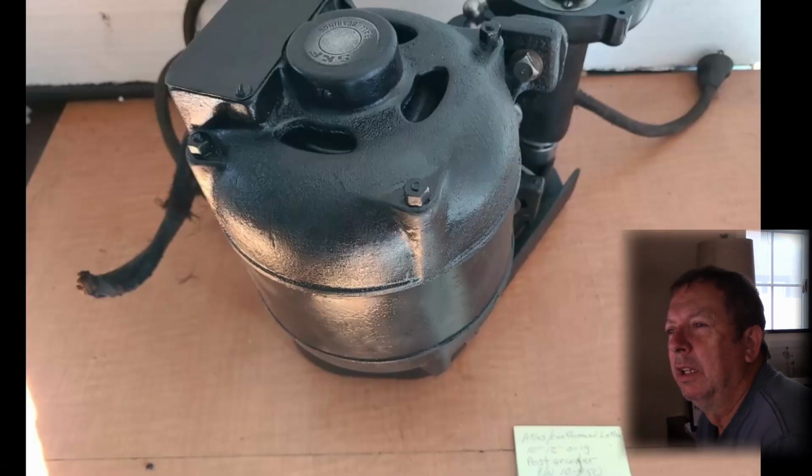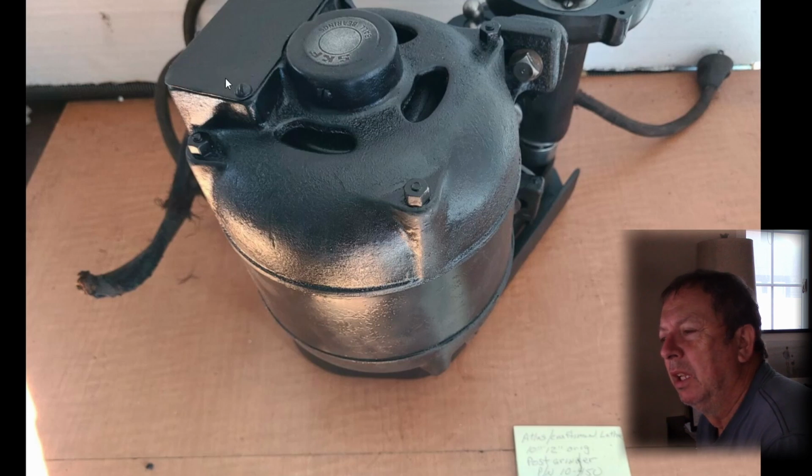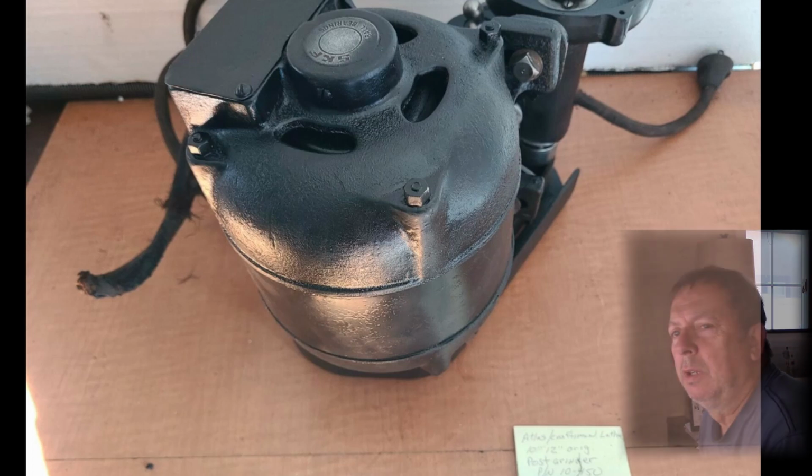So let's go back to full size, see if we've got any more pictures to look at. Same thing, overspray on this SKF bearing cap. This whole side's been painted up. Now, I don't remember if these were originally painted or not, but the switch cover, or the switch, has definitely been replaced. And that's all the pictures we got. So just a quickie. Hadn't planned on doing this, but this is one, like I say, you don't see very often. Probably worth taking a look at it.